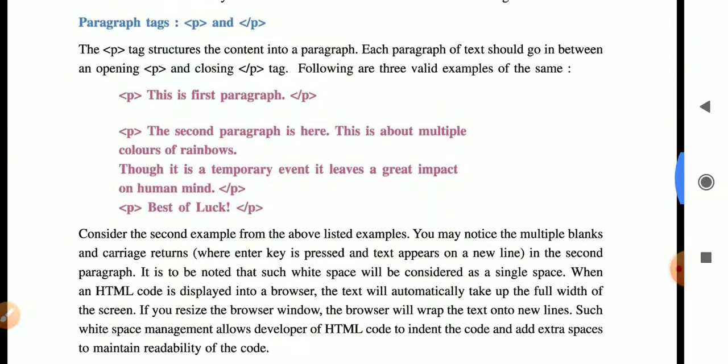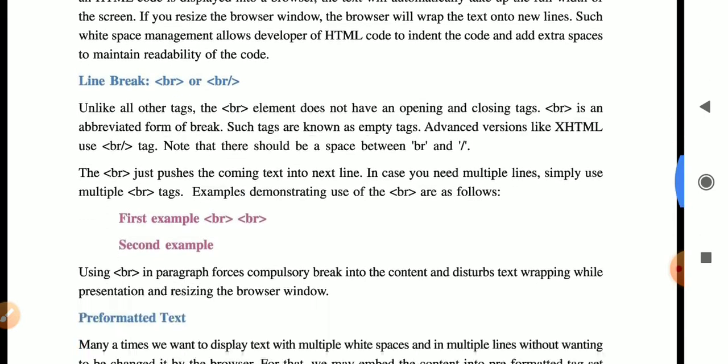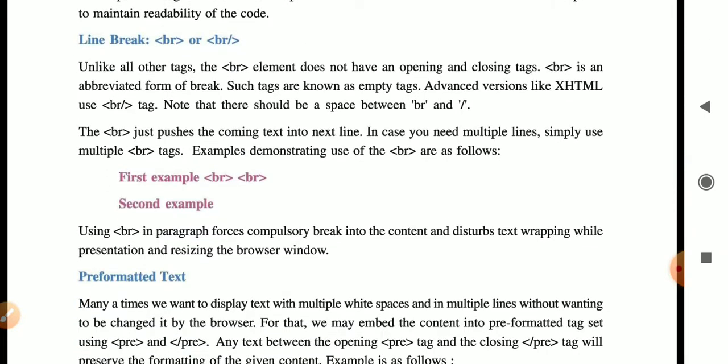Alright, next talking about the P tag. P stands for paragraph. When you start and end a paragraph with the P tag, it will come as a paragraph. It's very simple. Then there is a tag called break, BR. For example, inside the body, you write like this. First example, BR.